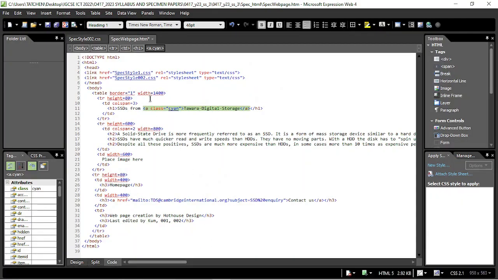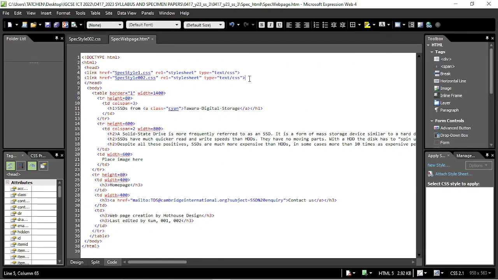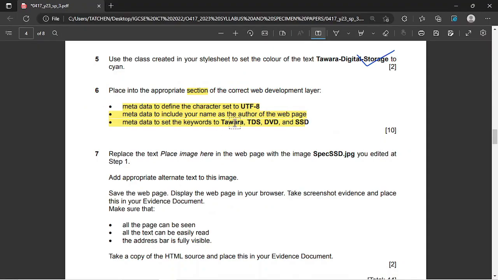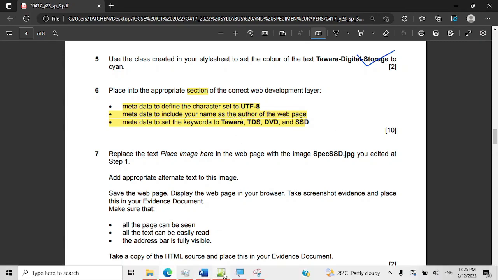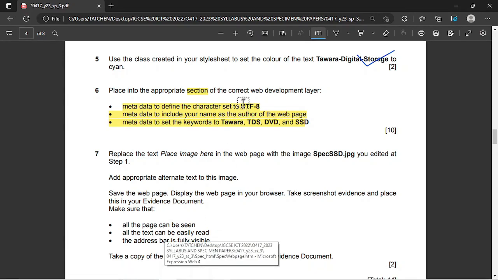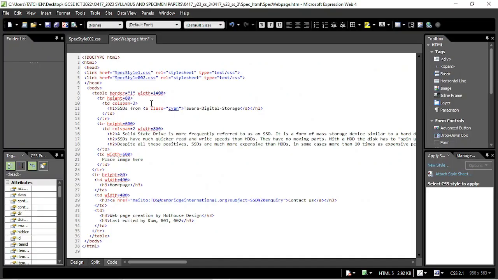The metadata is not displayed in your website. What it does is help when people are searching for information online. The metadata, for instance the keywords, will help with finding your website. Also like this one, the character set, the coding method used. There are thousands of standards, but this is the one which you need to use here.